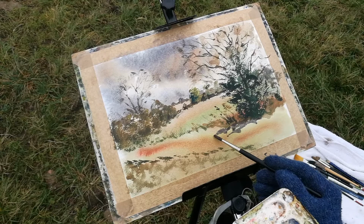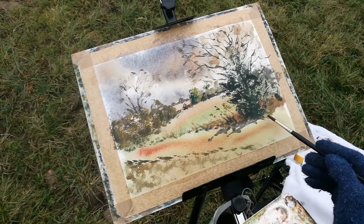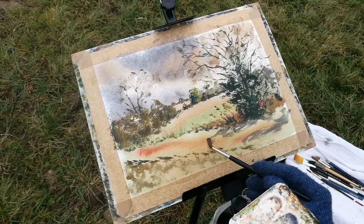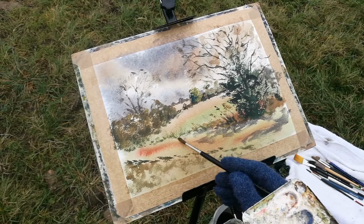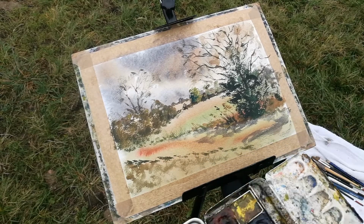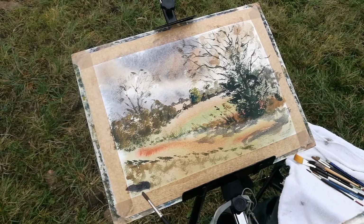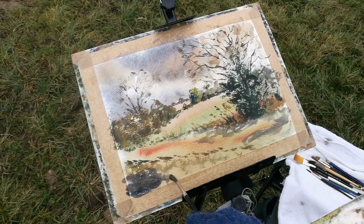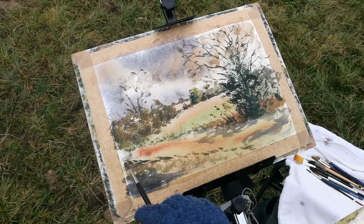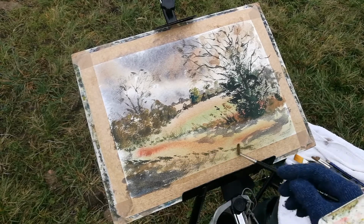Albeit we've not got any sun, I can hear you say, well, where's the sun? Well, that is correct, but there is a muted light that we need to show, because unless you do that, you've not got any real substance to the picture, you know. So I'm going to bring in some darker stuff this side, just so that holds that side in. There we go.